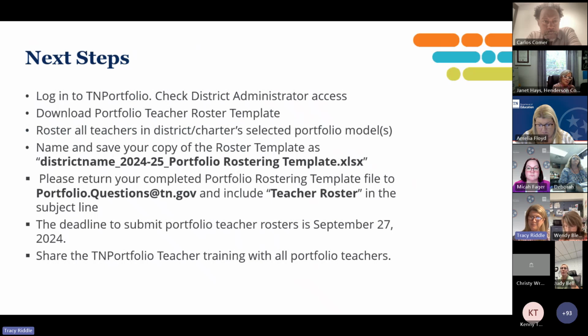For your next steps, please go to the TN Portfolio site. Make sure you can get in as a district administrator, that you do see your district administrator access. If you don't remember how to do this, please go back and watch August's Portfolio Lead Office Hour. Then download that Portfolio Teacher Roster template.